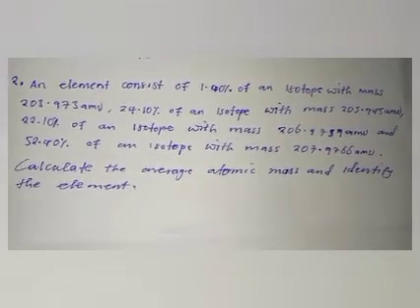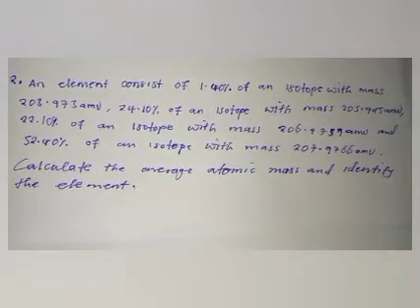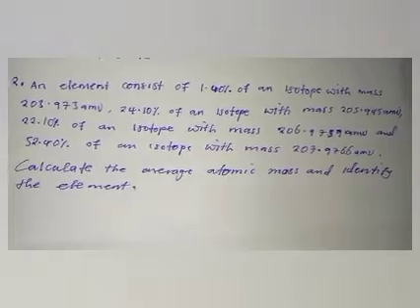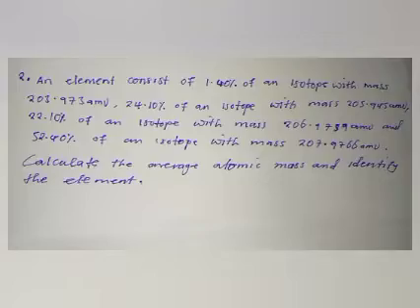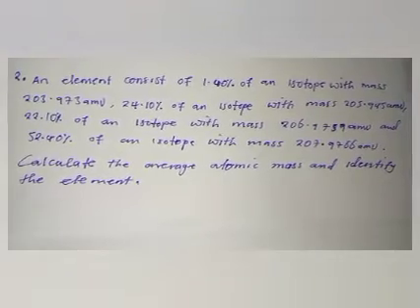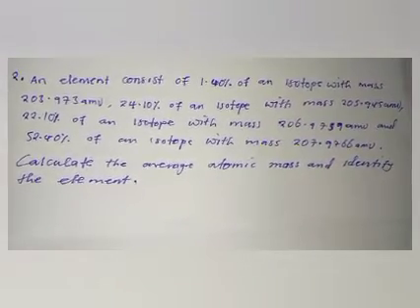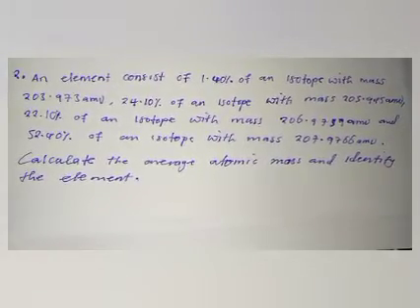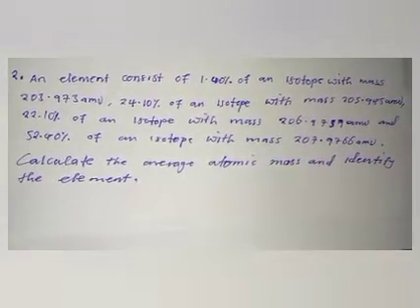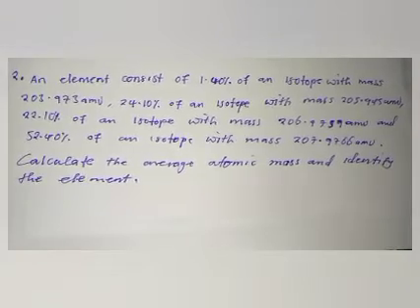So our main aim, if you want to prove you're doing the correct things, you need to add up all those percentage abundances and you'll be able to get 100%. If you get above that, automatically you're doing something very wrong. So you can pause the video and try to calculate the question before you proceed to the solutions that I'm going to post. Since the formulas are already there, just pause the video, try to solve, then relate to what I'm going to solve.